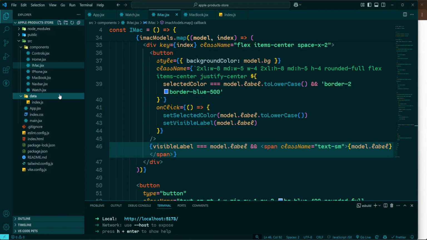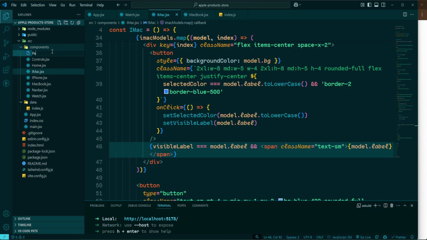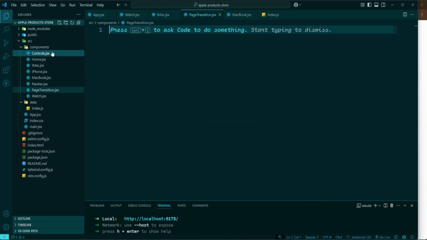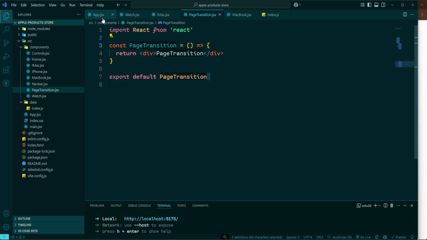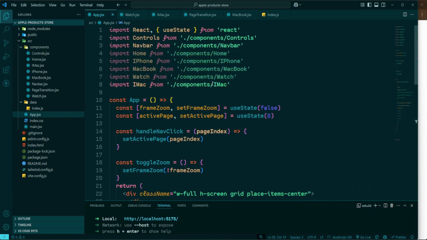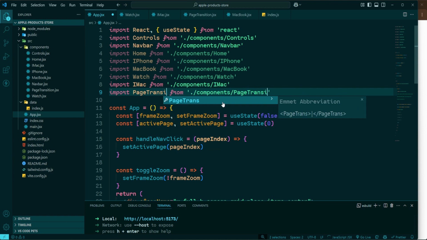So let's go ahead and create new component in the components folder. It's going to be page transition.jsx. Inside here, we need to create a React component using RAFCE. Then I'm going to go to the app.jsx file and import this component. Let's duplicate this line of code and change the name of the component. We need page transition.